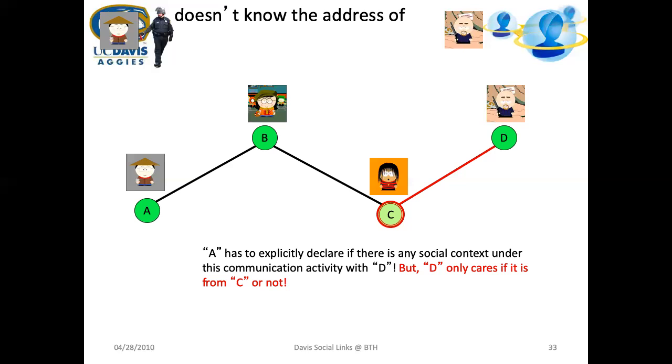Because ultimately, we, as human beings, care about relationship. So we want to know what relationship this communication is coming in through, and we will be able to establish that. Okay, that's the concept. But hopefully I'll give you some examples, and you will be clear about what we're trying to do.